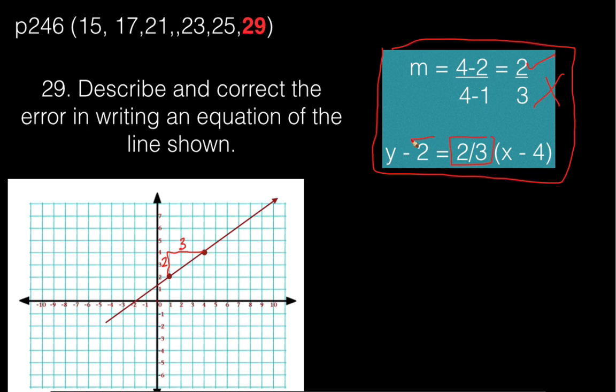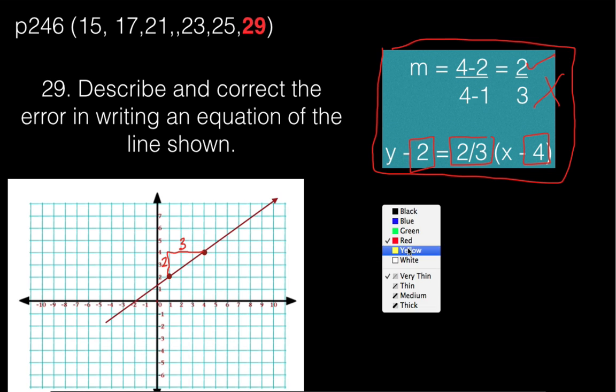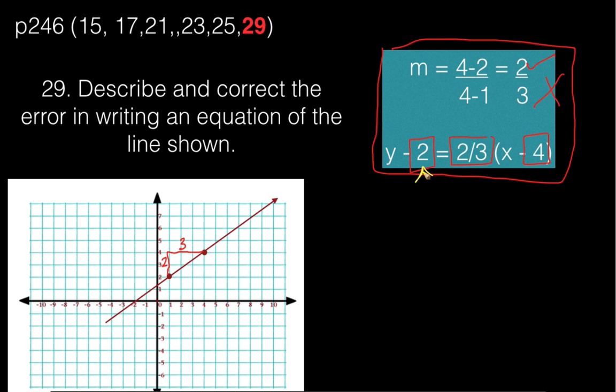And now let's take a look at our points here. Okay, so knowing that it's in point slope form, I know that these two numbers are indicative of a specific coordinate point. So let's check that point now. We already know that the slope is correct. Now let's check the points. Okay, so that would be x sub 1, y sub 1. That's my coordinate point. This is my y sub 1, right? So that's positive 2. And then my x is positive 4.